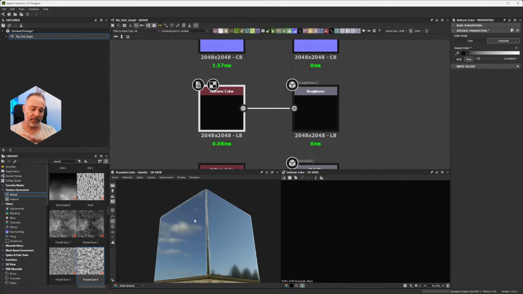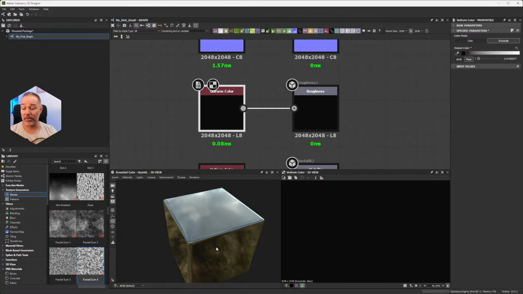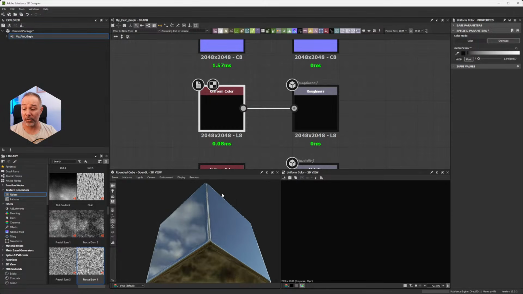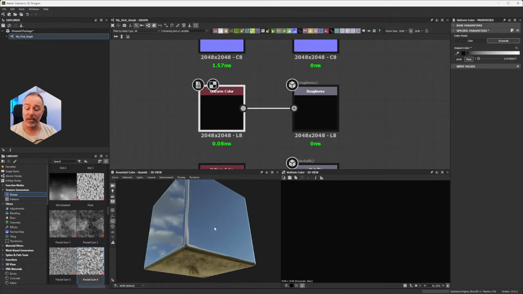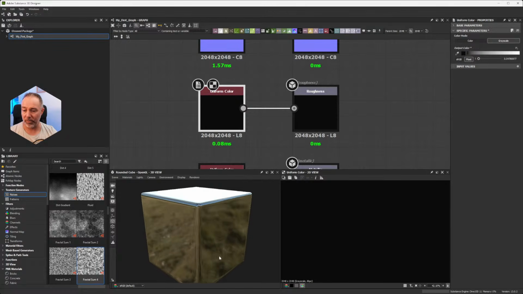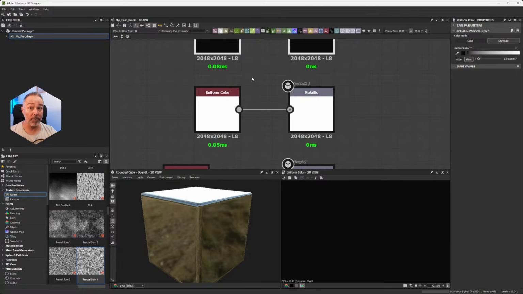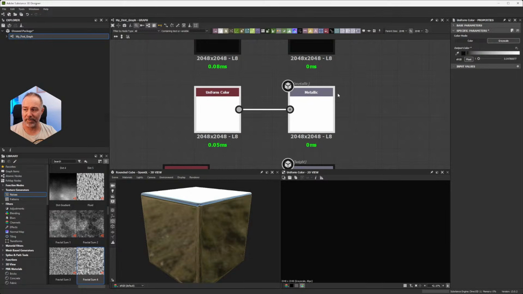If you take an aluminum sheet and you want to look at the sun through it, even if it's a fraction of a millimeter, you won't see the sun because the light doesn't pass at all within metal. So that's why in physics you separate metal and non-metal. And by the way, non-metals are called dielectric. It's the right term. And we had to represent this in the material properties. So that's why you have this metallic channel.